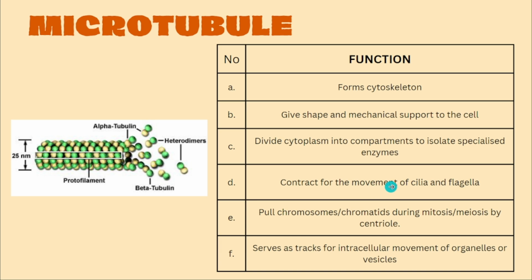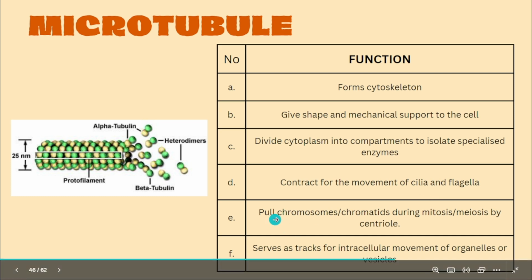Another one is for the movement of cilia and flagella. Cilia and flagella are normally special to animal cells. If you still remember, some of the animal cells contain cilia and flagella, but plant cells normally will not have them. Only animal cells have cilia and flagella. Cilia you can normally see in our nose. Our nose got cilia, right? Our nose, our digestive system, all contain cilia. And flagella in animals, the most important is the sperm cell. Later we will see more detail about cilia and flagella.